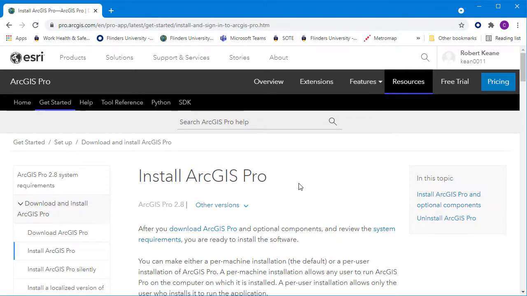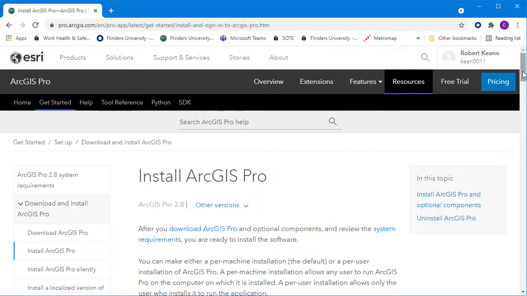Now the current version being installed in the labs is version 2.8. This of course will change over time, so if you're watching this video in the future, just select whatever the current version is in the lab. The installs that you'll find below this video will always be those associated with what's currently in the lab. Don't go to the download, because that's going to forward you through to My Esri, and students don't have access to the My Esri.